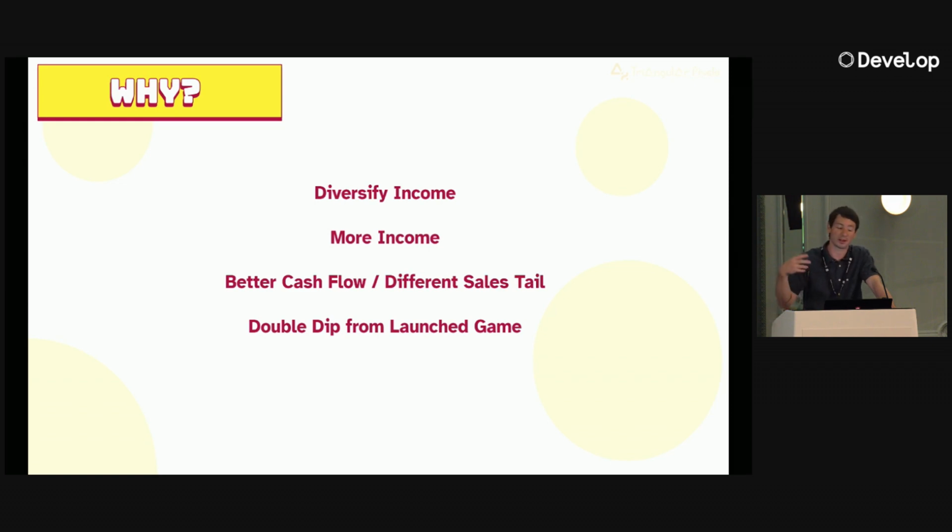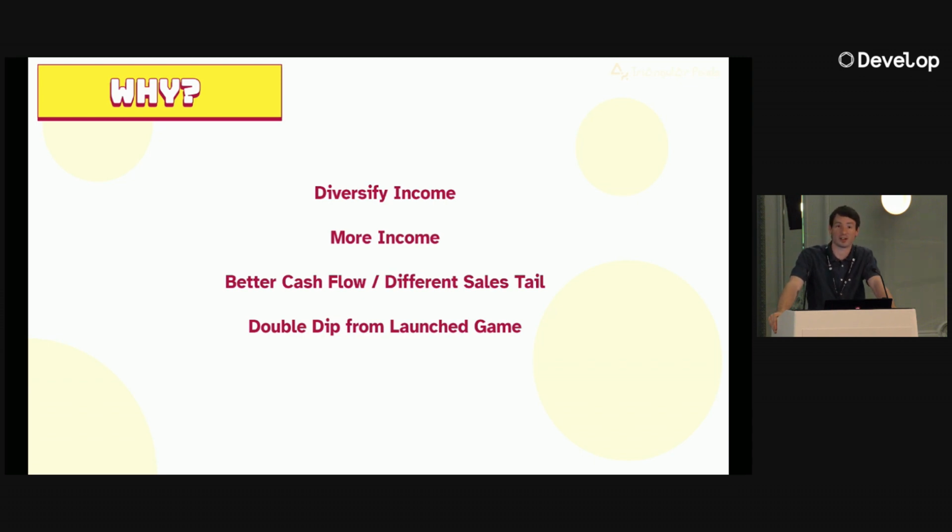What I mean by that is we're all familiar with the traditional game sales curve. You have a big spike at the beginning, and then it tails off, and you have the long tail. Assets on the asset store tend to have a very different shape. You don't get that big spike. Instead, you end up with gradual, slow growth, which can last for many years, and then you get spikes on individual sales. And because it's a different shape, that can cover your studio's cash flow between major game releases.